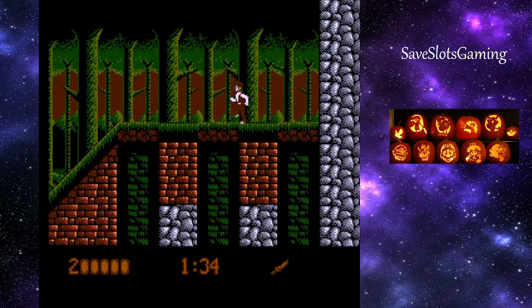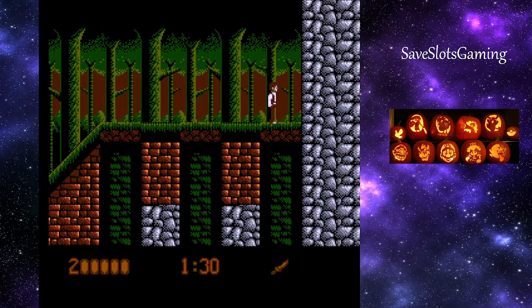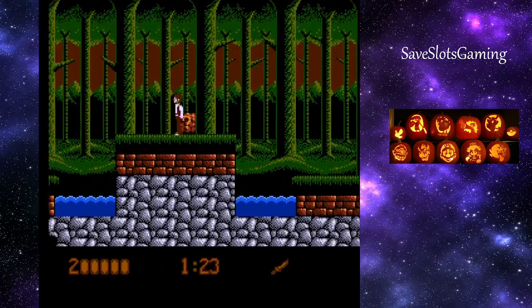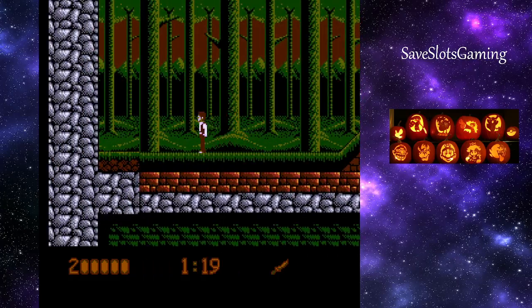This is a solid game. This is one of the best NES games I've ever played. I can't even make it past the first screen. Why is there a Mario question mark there? This doesn't make any sense.